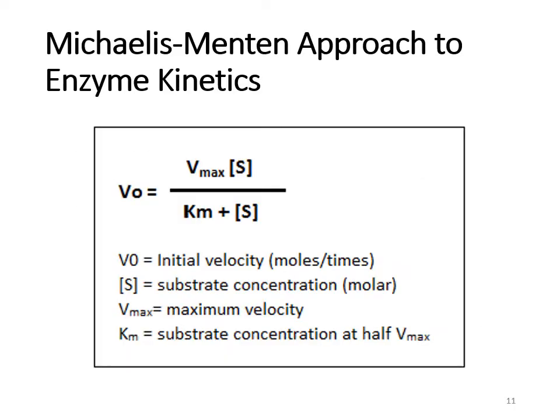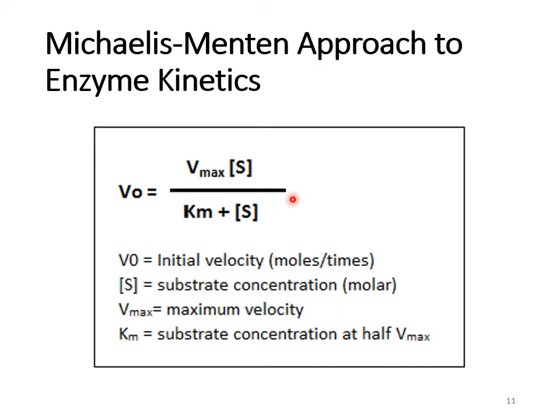Now, the textbook definition of what Michaelis-Menten kinetics are is that Michaelis-Menten kinetics is meant to describe enzymatic reactions where a maximum rate of reaction is reached when substrate concentration achieves 100% enzyme saturation. Okay, now as we go through the next few slides, this concept of what exactly this approach is and what the terminology is will become more and more clear. So you don't have to memorize that definition. I just wanted to let you know what basically textbooks will tell you as they introduce you to the concept.